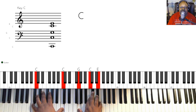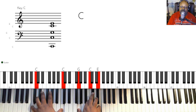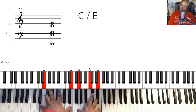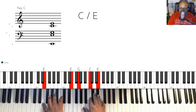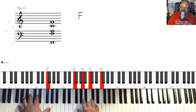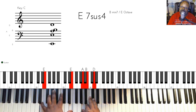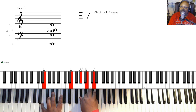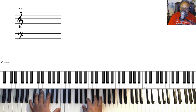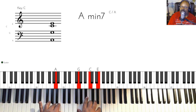Now this time just add the C over E. Okay, so go to C major and then just make it C over E. And then you're going to go to F major again, to G major again. Now last time we did E7 suspended 4 to E7 right here. But when I listened to the record the second time, they switched up that first chord.